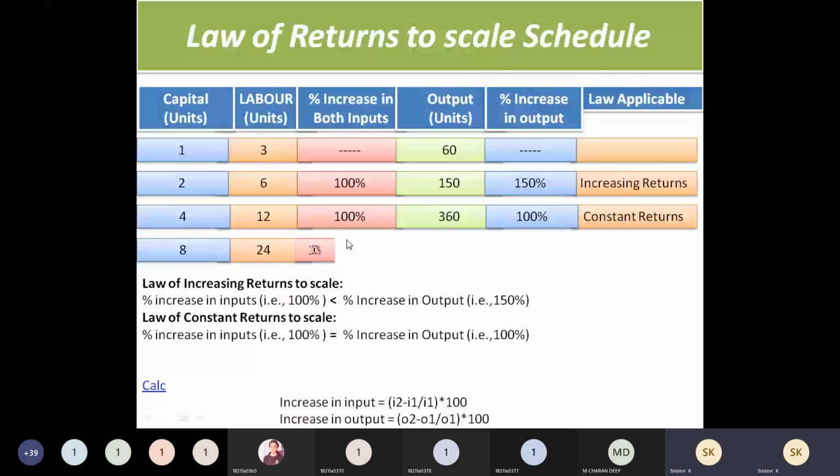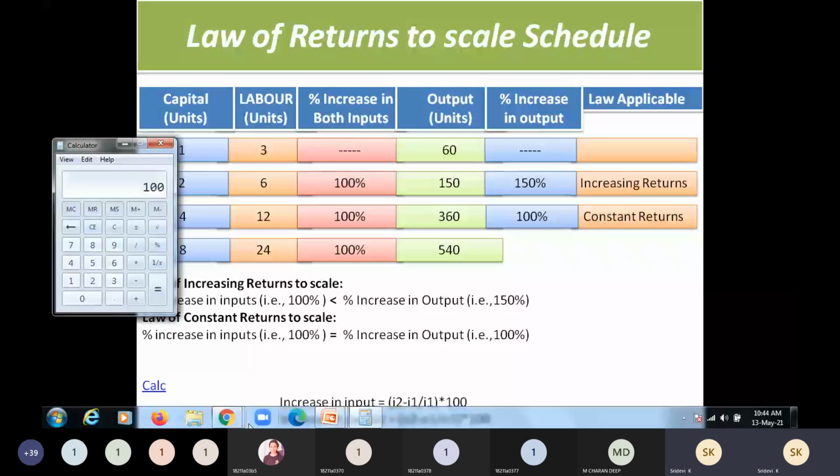100%, and instead of doubling this 300, you take 540. This may also be giving you a wrong value because I have taken this as 360, no? 540 minus 300 I have changed there. So here also you change 300. So this may be giving you more. Okay, it is giving 80%, into 100, which is less than the input. But I have shown here something different, 50% I have shown. Change this as 80.